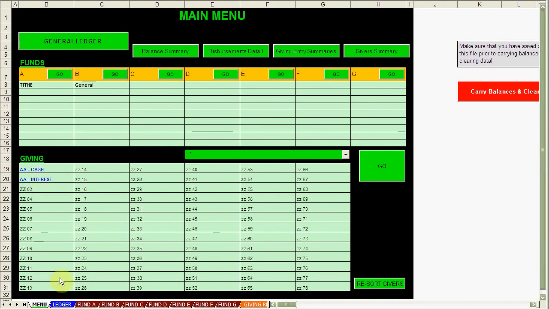You also set up your givers on this table here. And the formulas in the rest of the spreadsheet refer to these cells here on this main menu page. And of course, there's various buttons on the main menu that allow you to go different places within the spreadsheet.